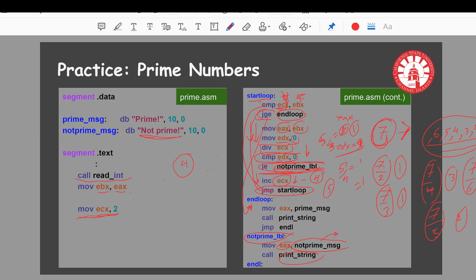part of the program. And then in here, we print the message. We take the print message, put that in the EAX register, and we print that out on the screen. And then we jump to the end label, which is the end of the program. So what's going to be printed out? The print message is going to be the prime message. The prime message is going to print this out on the screen saying that, okay, the number 5 is a prime number.